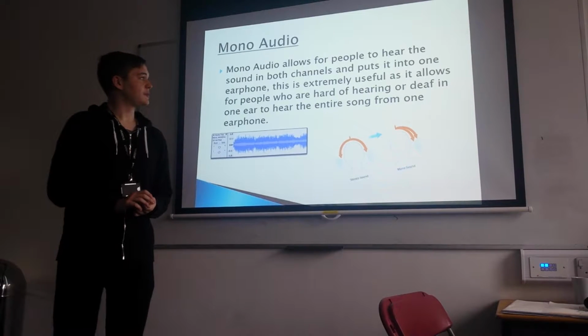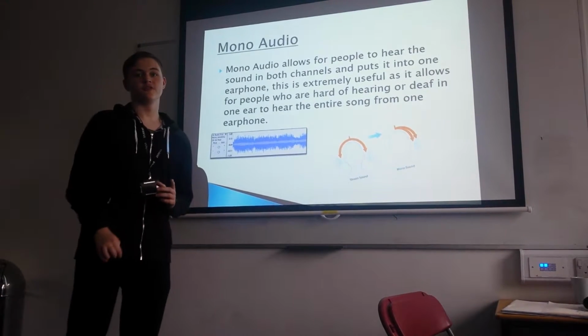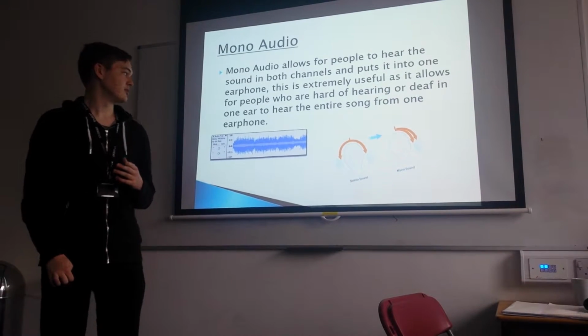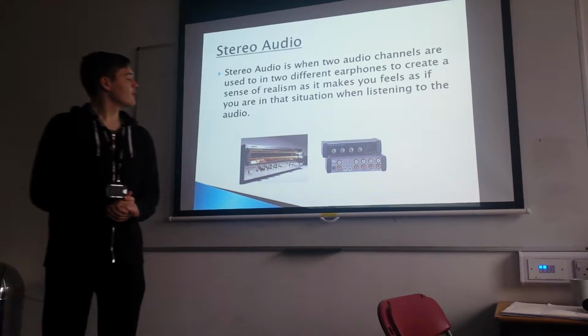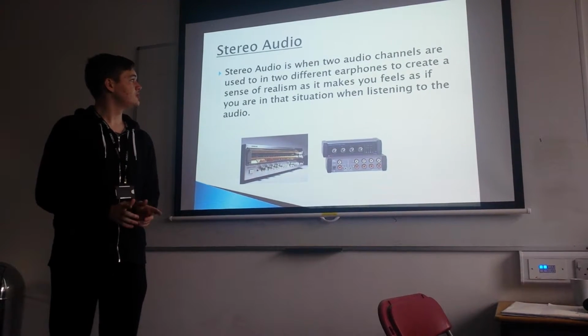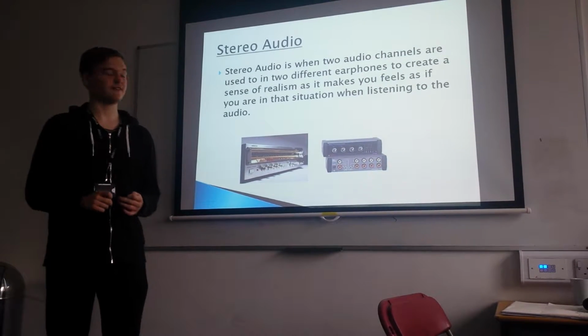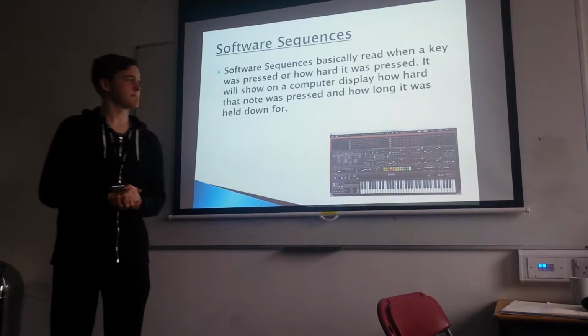Mono audio allows people to hear both sound channels through one earphone. So this will be extremely useful for people who are either deaf in one ear or hard of hearing in one ear, so they can hear the entire song with no difficulty. Stereo audio is when two audio channels are used in two different earphones to create a sense of realism, as it makes you feel as if you were in the situation you were listening to.